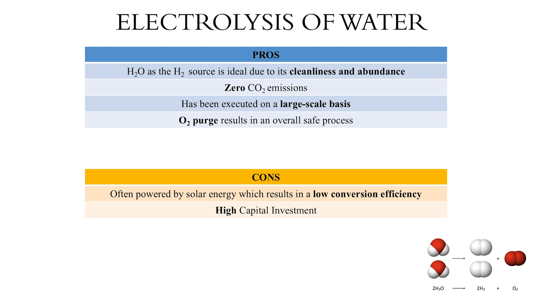On the other hand, many scaled up green ammonia plants are powered by solar energy. Unfortunately, there is a low conversion efficiency of solar energy to power, which potentially increases our capital costs since more energy is required to reach the desired annual production rate. As part of the design, we also release oxygen through a purge stream back into the atmosphere to ensure the safety of the overall plant and nearby society.